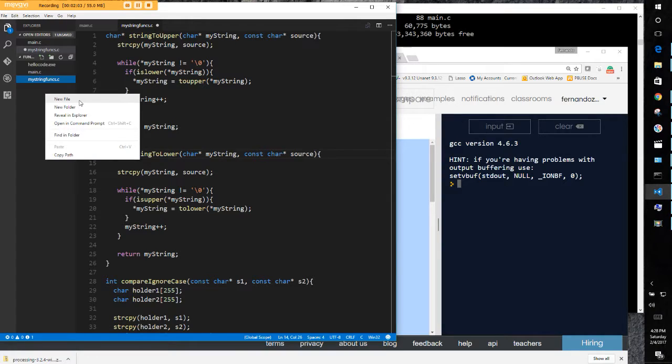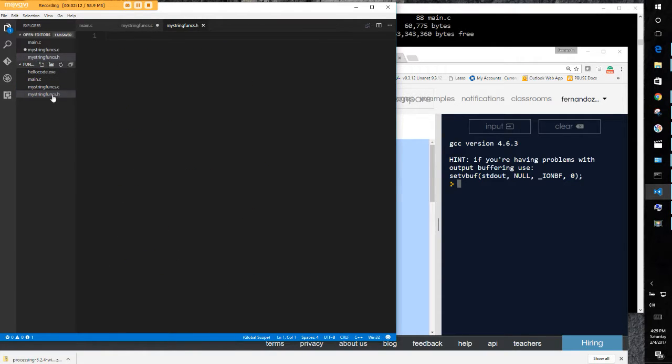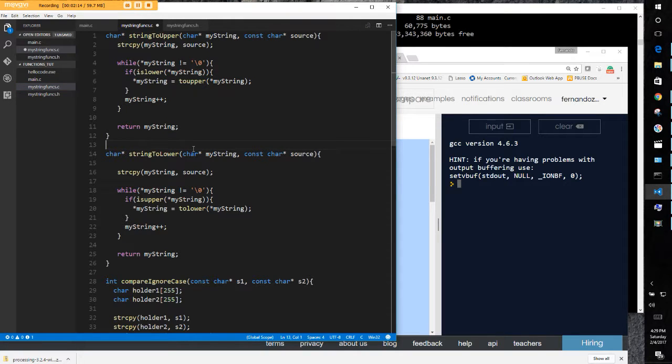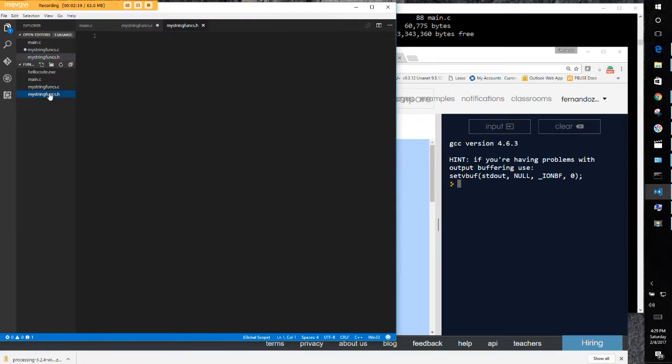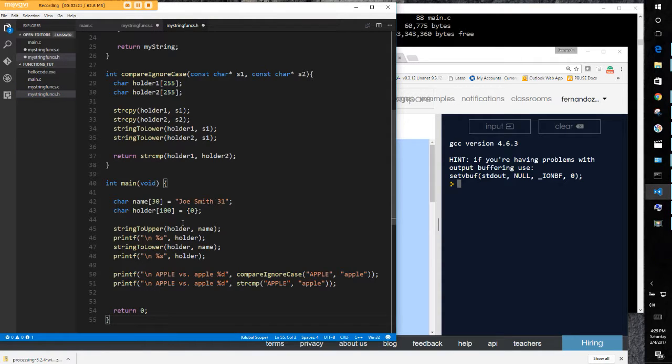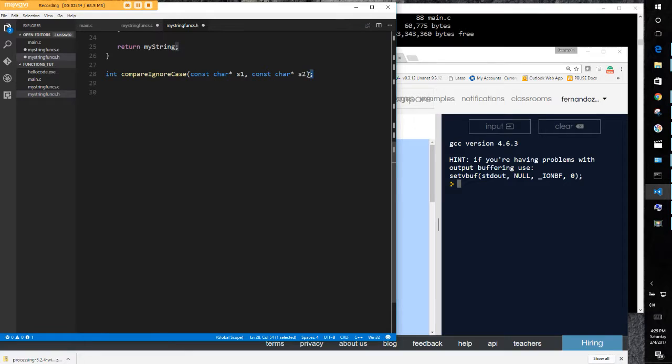definitions in this file. And let's go ahead and create the H file, and we give it the same name with the extension of H. So this file has everything, and let's copy it over into our H file. But we don't need main because we can only have one main in our program. So let's get rid of main. And we also don't want the function definitions, we only want the declarations. So let's get rid of that.